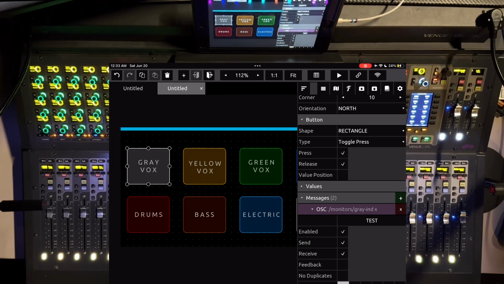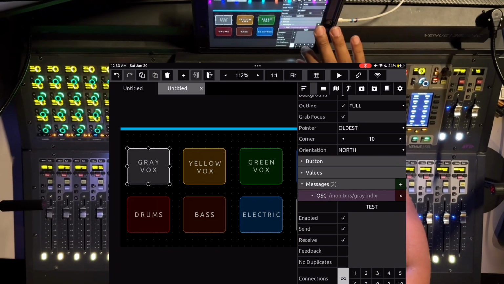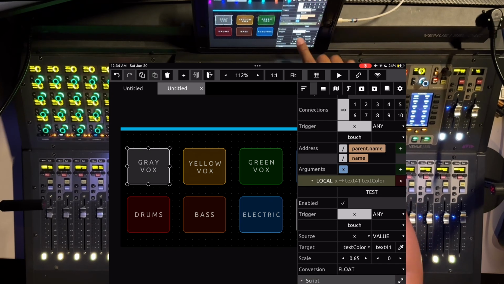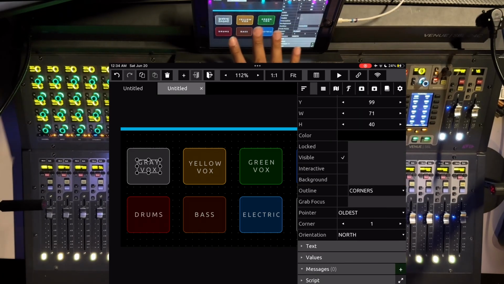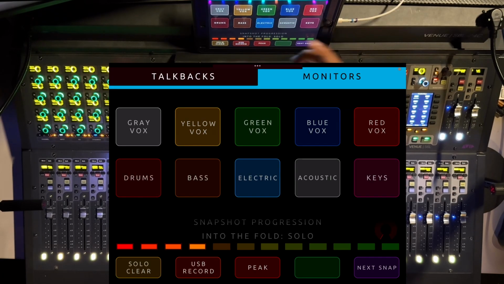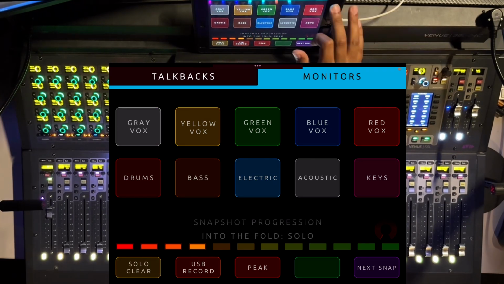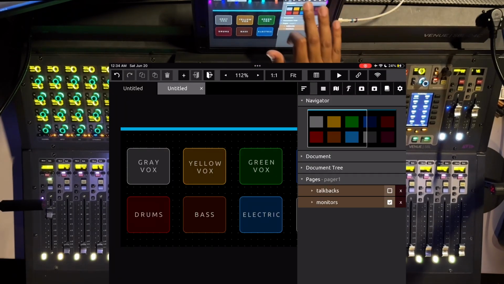This can work either which way, depending on what you're trying to do, but just make sure you know which one you're putting in before you do it, because that has gotten me in trouble a couple times. Yeah, the other thing these can do is actually address the text itself on a different thing. So I can change the color. So when I hit this, the text color changes, so that way it's more visible.